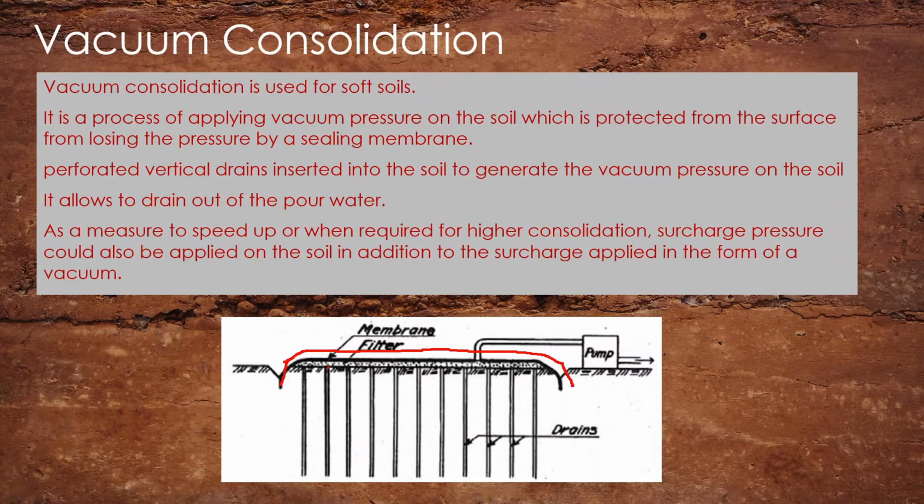So as a usual manner, if you want to compact, you can apply the vacuum. In addition, if you want to speed up or if you need higher consolidation, you may add the surcharge. So with the vacuum, you take the water out, and with the applied surcharge, the pore water pressure release will be increased. Now this is what happens in consolidation also.